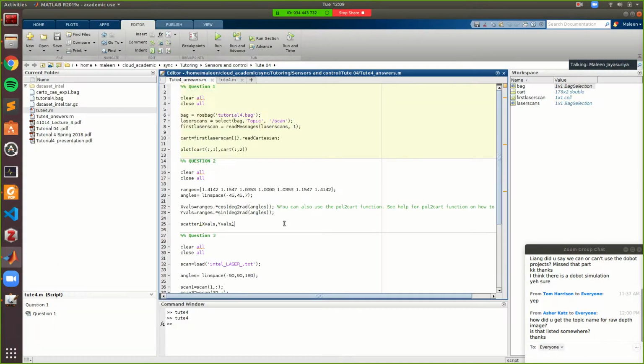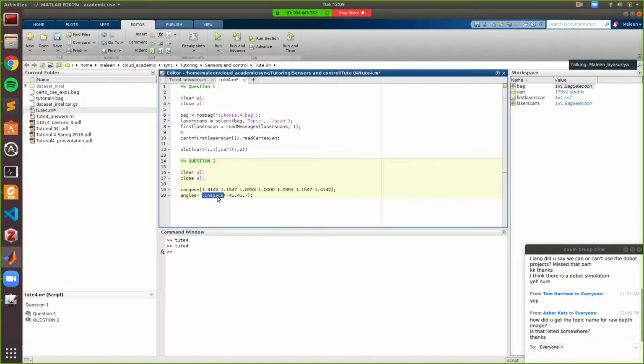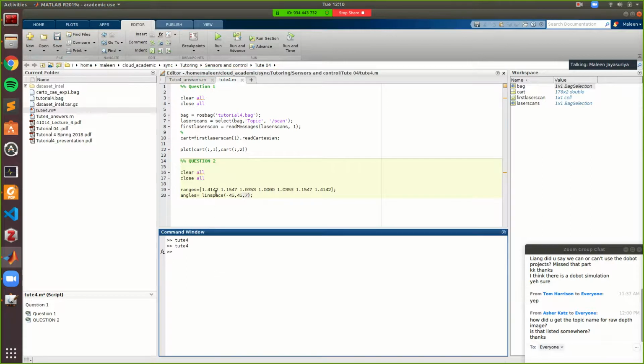So what I'm going to do is I'm going to first make an array of all those ranges that I've given you guys, right? Next, I'm going to use MATLAB's linspace function, right? And what this linspace function does is it divides an initial point and an end point by the number that you give it, right?